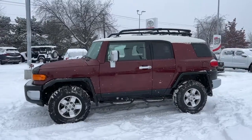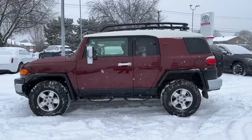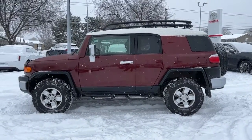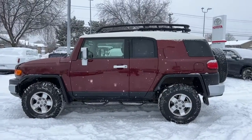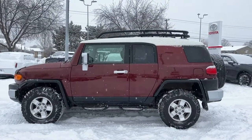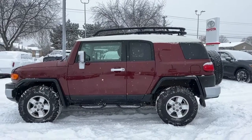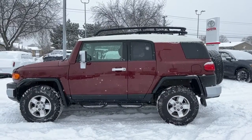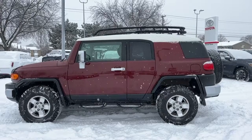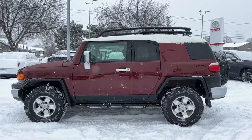We've got these silver mirrors and door handles. This is a really great vehicle for off-road and in the city, and it's going to get you wherever you want to go. We've got the rear privacy glass for both your passengers and your cargo. This FJ does seat five and has a really great four-wheel drive and the Toyota A-TRAC system.